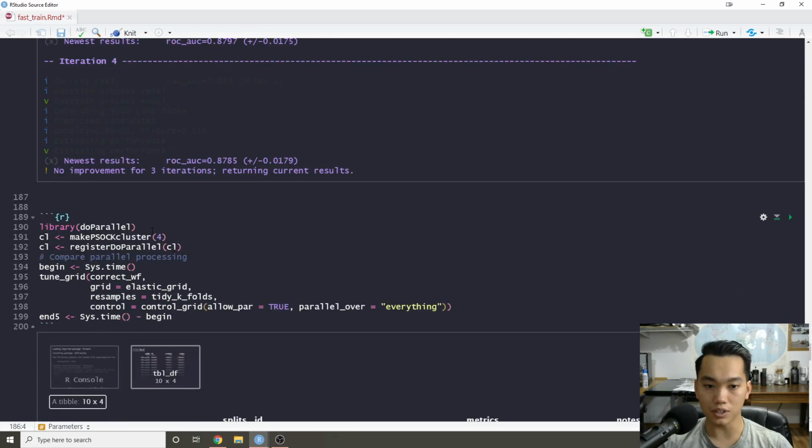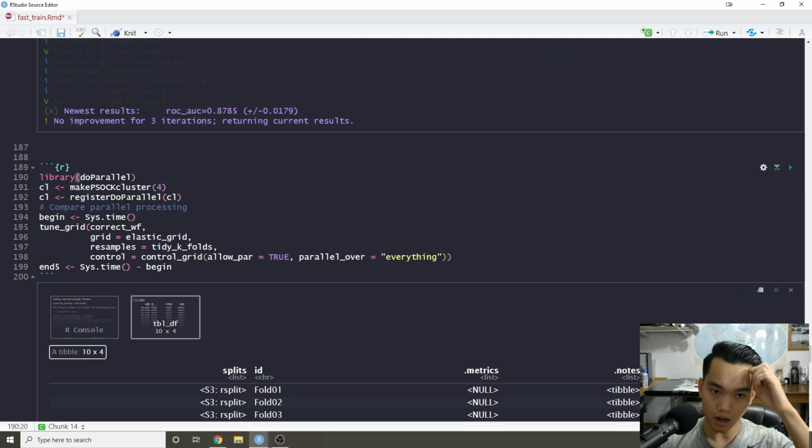And then lastly, I want to show you probably the thing that is used the most, which is doParallel. I use doParallel. Sometimes I'll use future map, which is like the map where you can do parallel processing using mapping functions. I think future map uses the future package. But when I do modeling, I just have always done doParallel because there's more documentation on it, at least from a modeling standpoint. But I do like using the future and future map package.